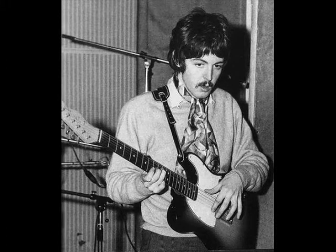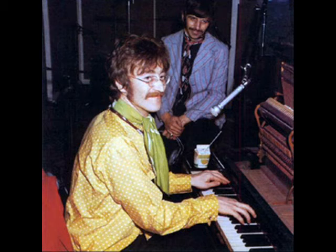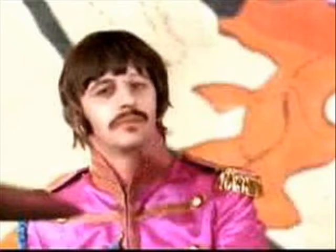Paul McCartney was very much the brains behind Sgt. Pepper and played the lead guitar, bass and piano parts himself for most of the album. Lead vocals are split quite evenly between McCartney and John Lennon, who plays most of the rhythm guitar parts as well as the piano and Hammond organ. George Harrison plays all the acoustic guitar parts, the sitar, and sings Within You, Without You. Lastly, Ringo Starr plays not only the drums but all percussion parts and sings With a Little Help from My Friends.